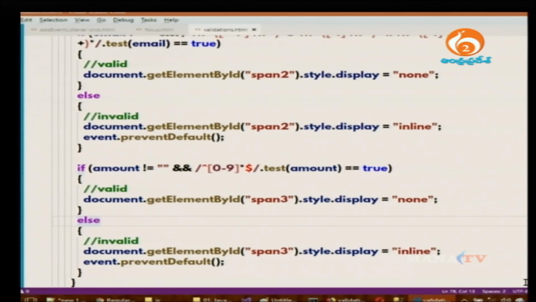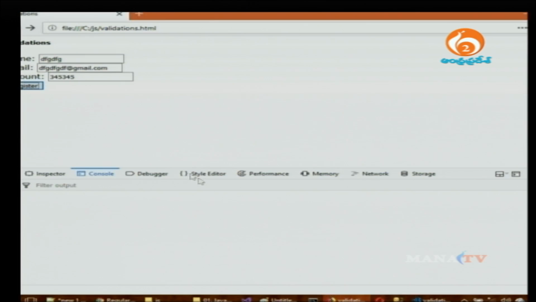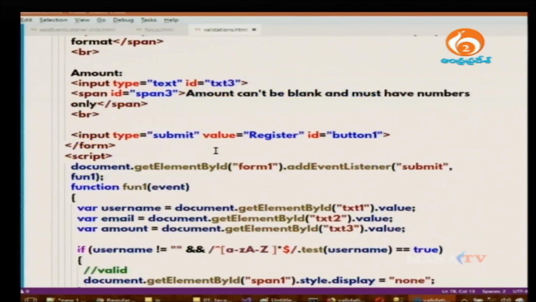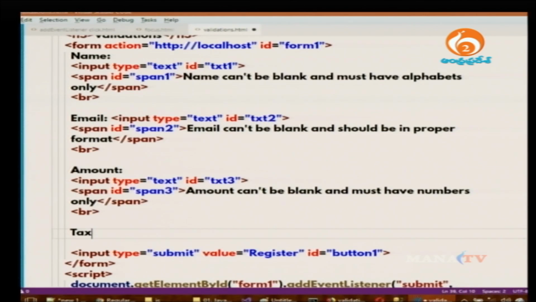So when it has to do the calculation on entering the value in the text box, as soon as we type the value in the text box, immediately it has to provide the response to me, like it has to do the calculation and display the result to me. So this type of process is called calculations in forms. So let us see how to perform calculations in forms. Now check it. Let's have a requirement such that if you just enter the amount, the tax has to display automatically. So just below the amount, we have a tax.